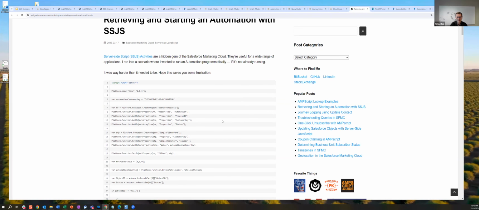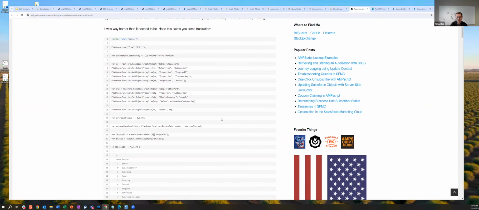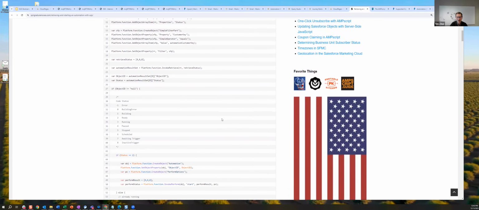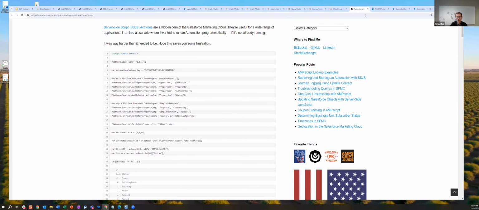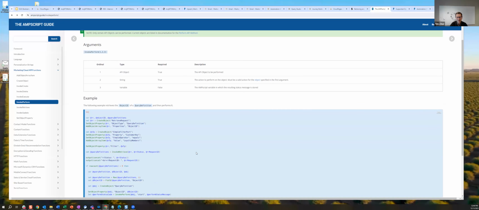We can drop this link in the chat, which outlines how to go about doing this. His use case is a little bit more complicated in that it is checking whether the automation is active or not. So we did a little bit of cutting and pasting of this code and did a little bit of research on the functionality of the invoke perform, which is an AMPscript function that is being converted over to server-side JavaScript and the functionality to work in that environment.